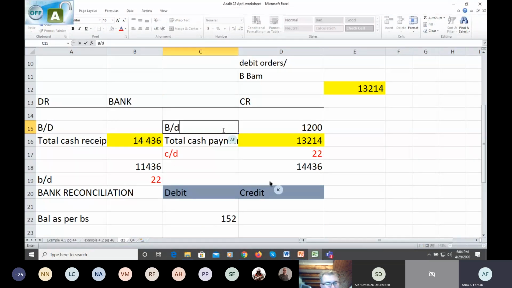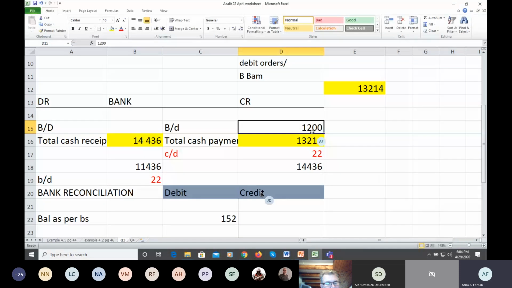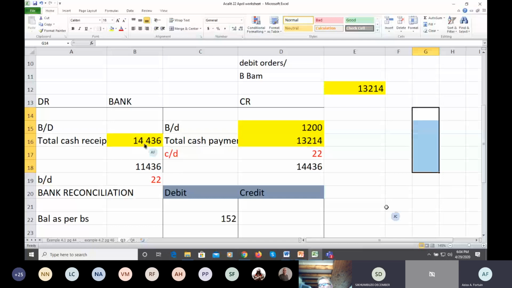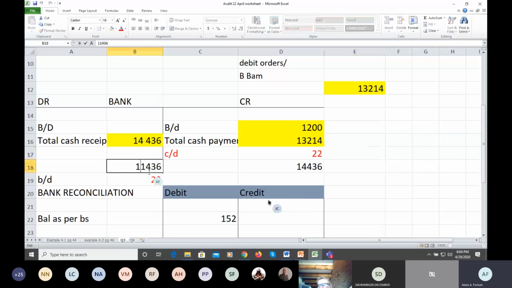So now I add that and that. But this number is higher. So 14,436. Sorry, why is it 11 here? Is that your problem? Why you didn't understand it? It's 11 here. It's a typo error. 14,436, sorry. So that 14,436 is higher than 1, 2 and 13,214. So there's a carry down value of 22.